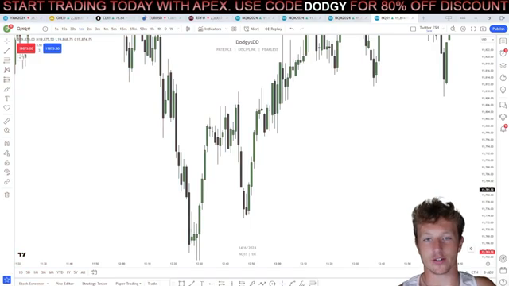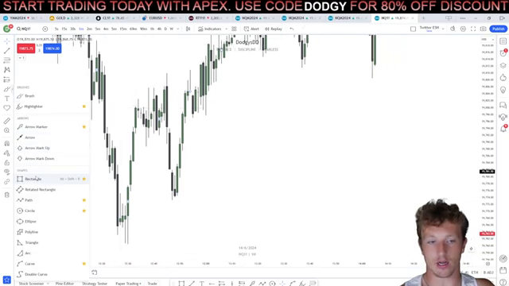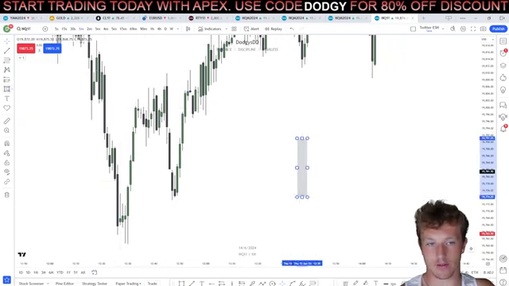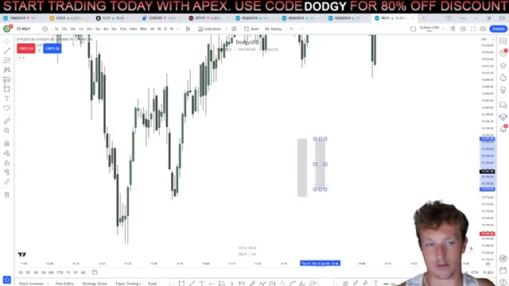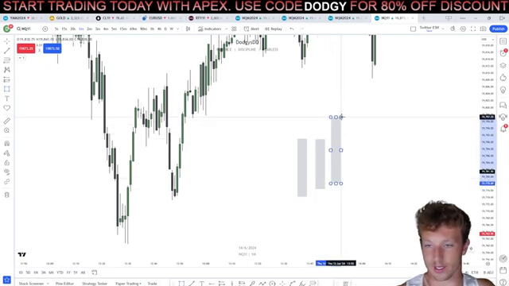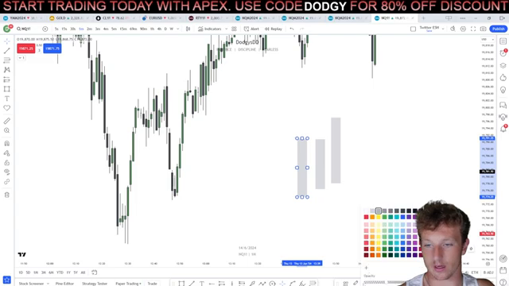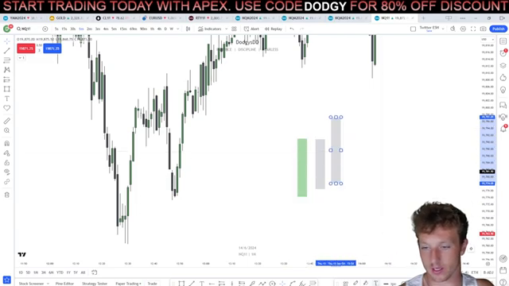The second entry is using an order block. Okay, so an order block is basically a candle formation where it's a green or red candle, okay, I'll explain the difference in a minute, sandwiched between another green or red candle. So let's say these 2 candles are green. Okay, so we had a green candle here, a green candle here, and this candle's red.